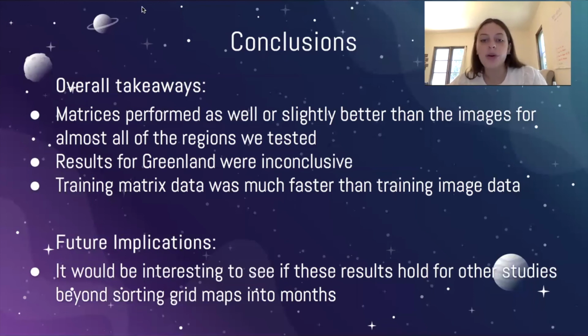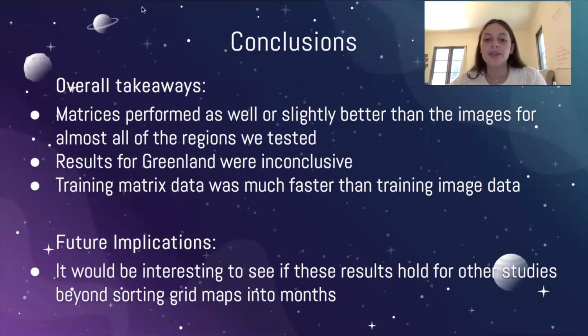It is also important to note that the training times for matrices were much lower than the training times for images. This can be attributed to the relative sizes of input of the matrices and images because, while the images are represented as tensors with a depth of 3, matrix data is only 2-dimensional and has no depth, which means that the input for the matrix data is at least 3 times smaller than the input for the image data.